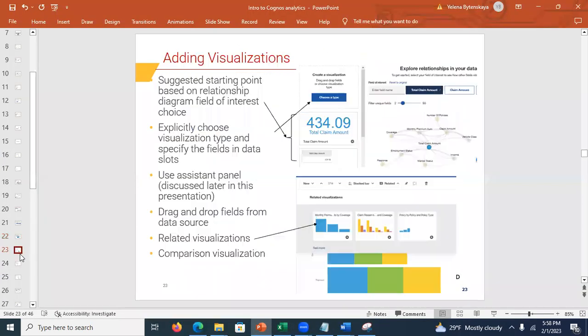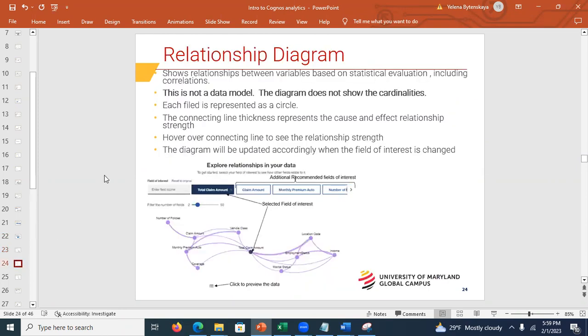Well, we talked about this, right? This diagram that you see, you get a list of suggested visualizations and you add them. Okay, you can do that. Well, that's a relationship diagram. We talked about that, right?